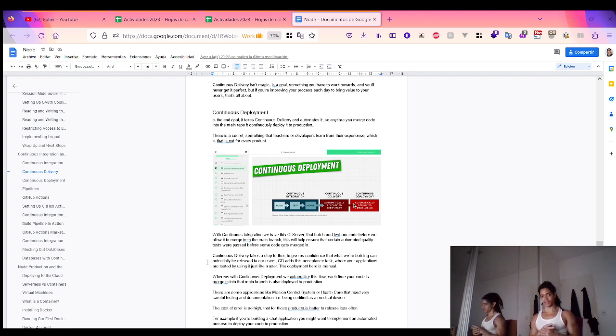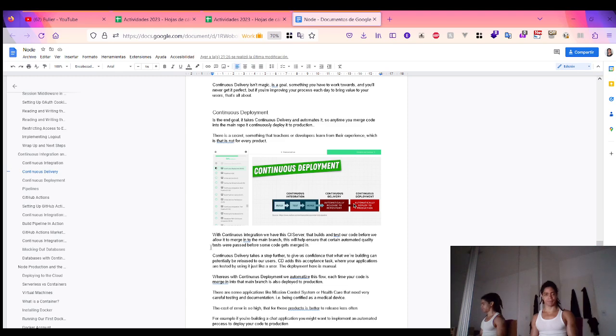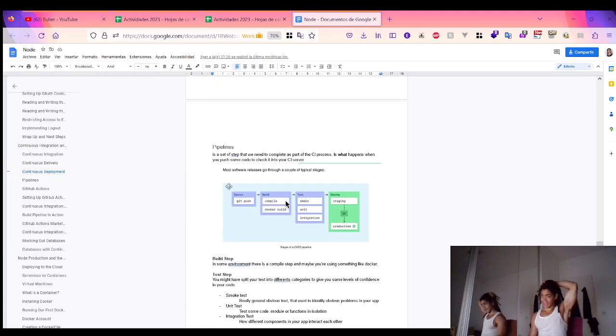In fact, you want a very well battle-tested application. So it's important to understand that, right? So what is continuous integration? What is continuous delivery? And what is continuous deployment, right? I also looked at how I can do that by using pipelines with this.